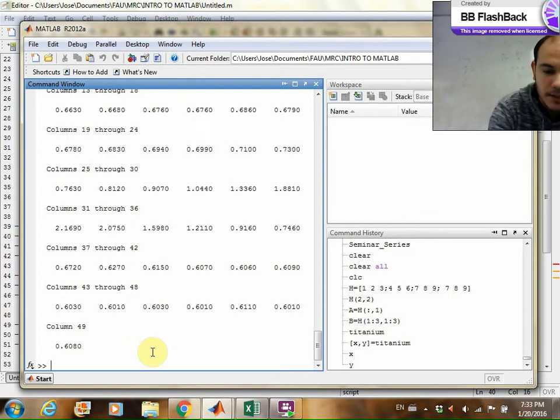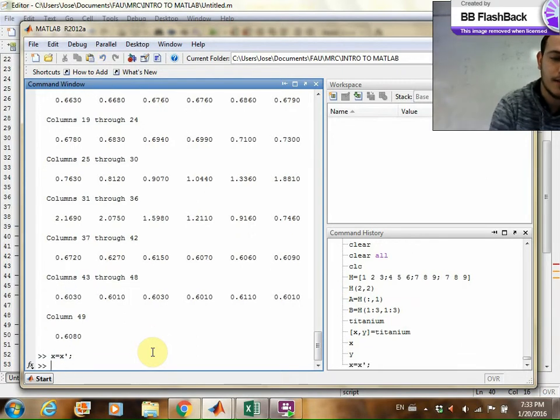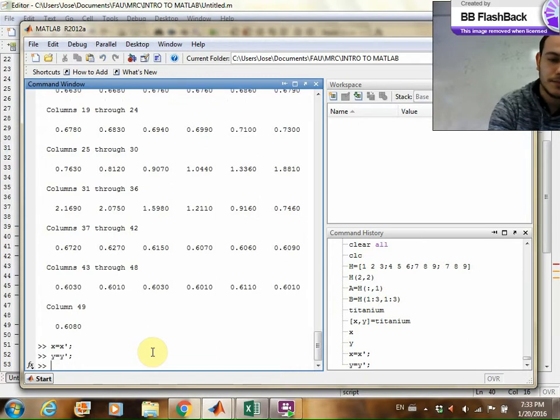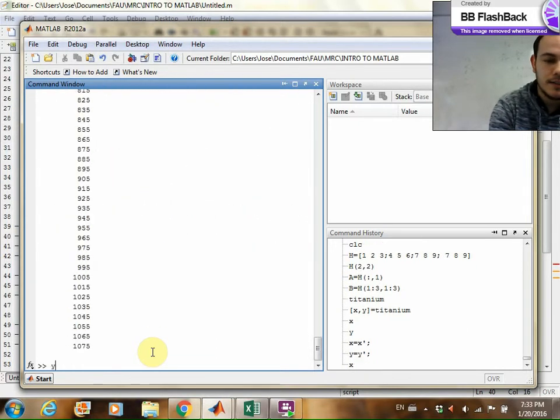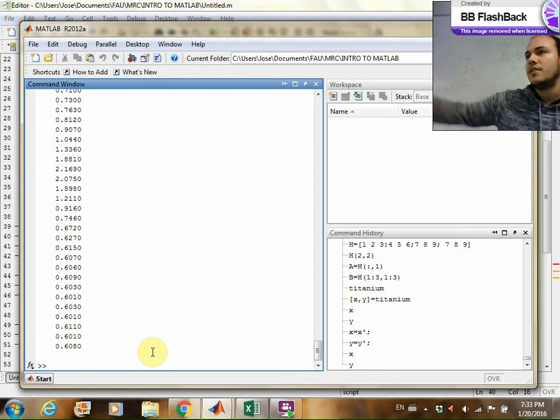It's right there. So I'm going to transpose x. So x, I'm going to say it's the x that I already have, transposed. That way I have it nice in only one column. And y equals y transposed. So now x and y are columns and are not those 49 columns that I used to have before.